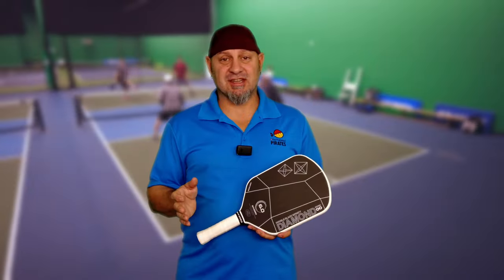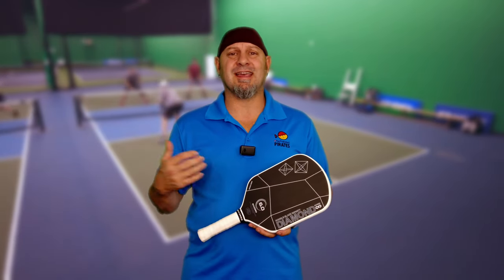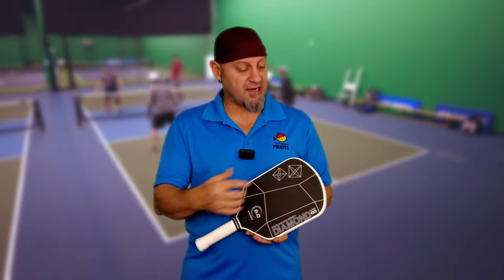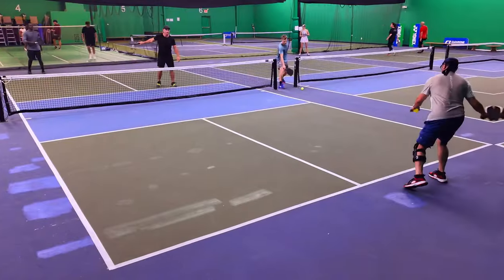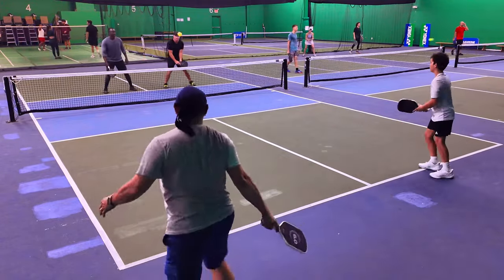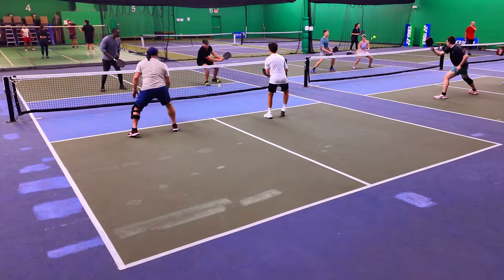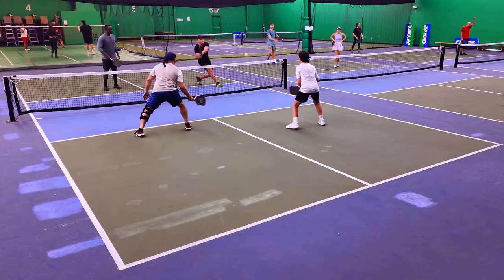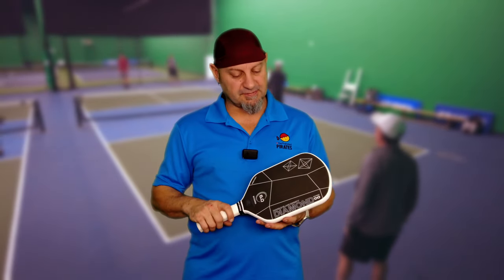I find myself appreciating this paddle. I had several defensive putbacks and defensive pops where I hit the ball way out at the edge of the paddle and still got it back over the net. It hit at the edge, still went straight, but kind of dies out there. So those that really like edgeless paddles might want to add a little bit of lead tape to the edge. It's really easy to do because of the face of this paddle.